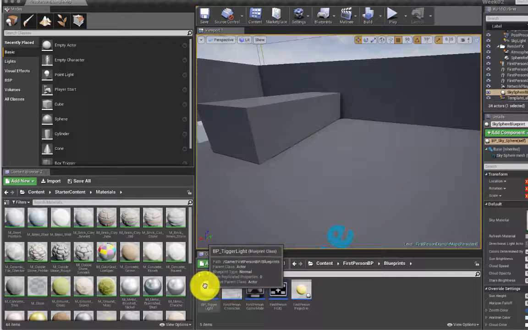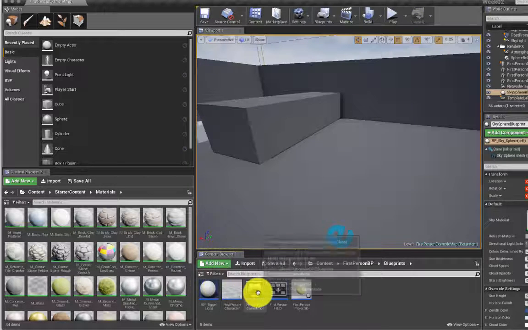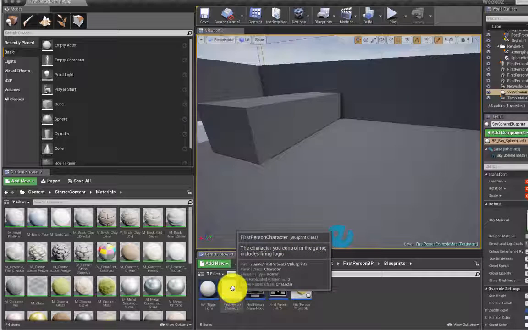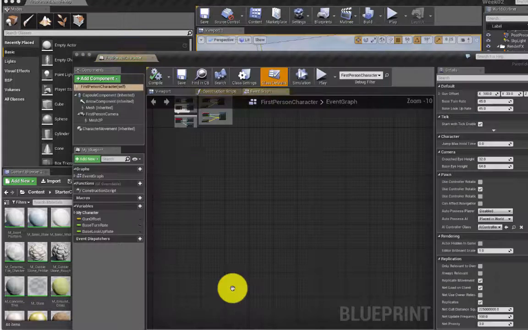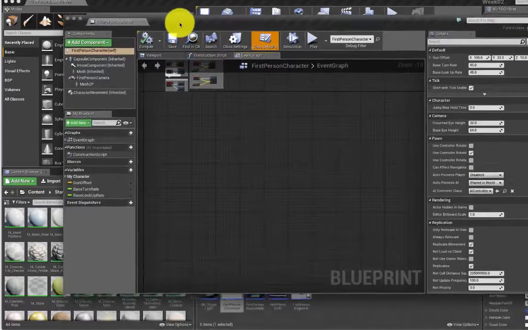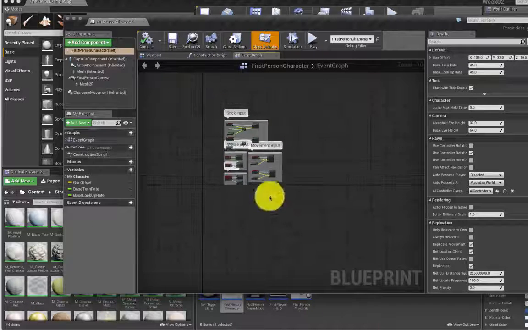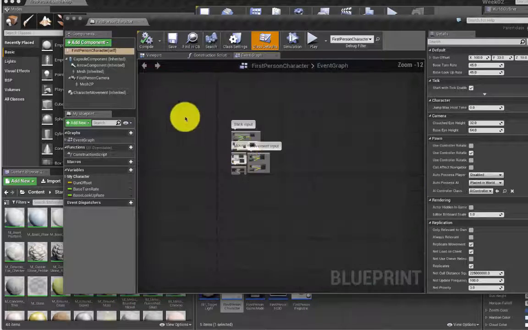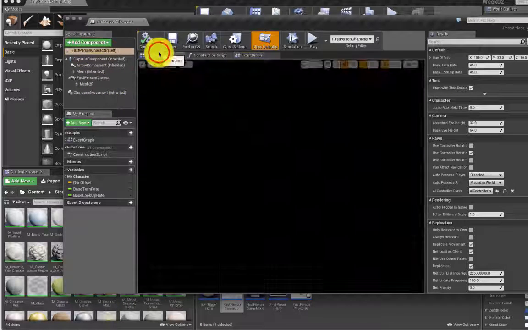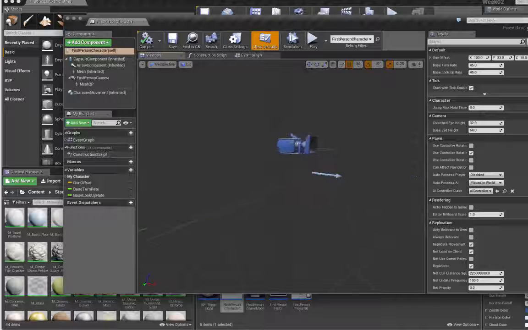All right, so your blueprint for your first person character. It's called first person character. You can search for it. It's the word first, not the numerical. And so this is your first blueprint that's not a level blueprint. The main difference being that it has these components here. You build a little bit of a world inside of here with various components.